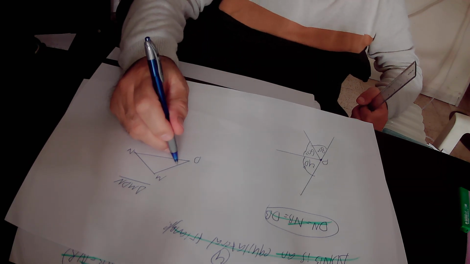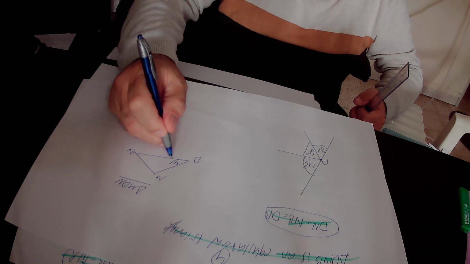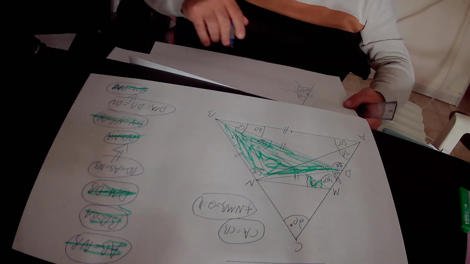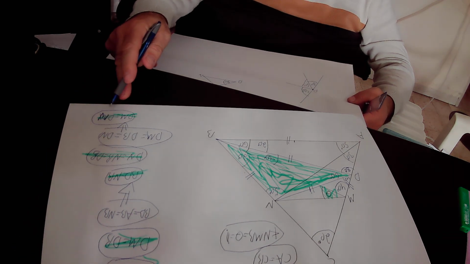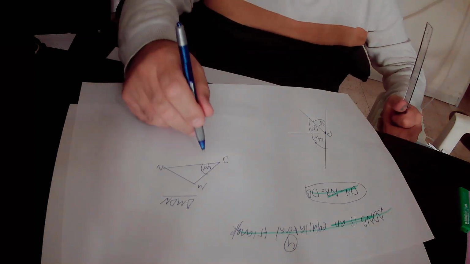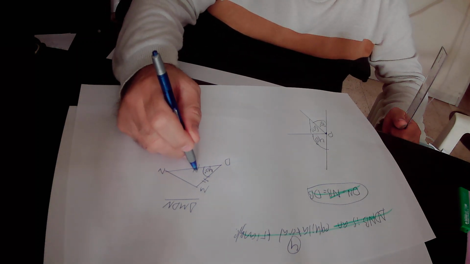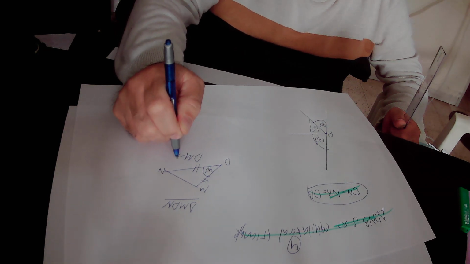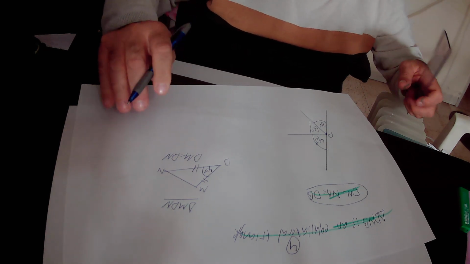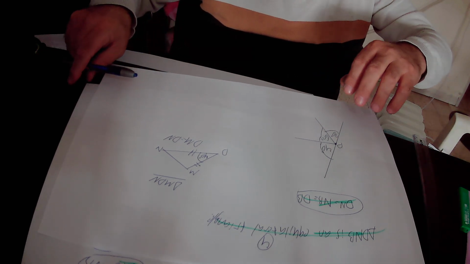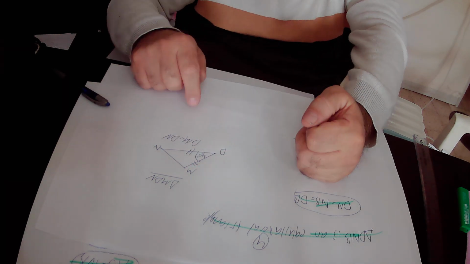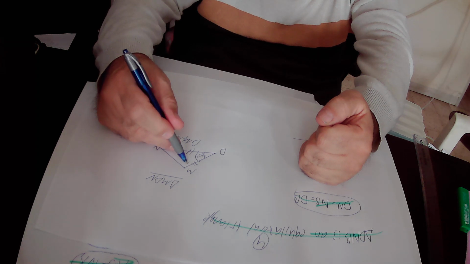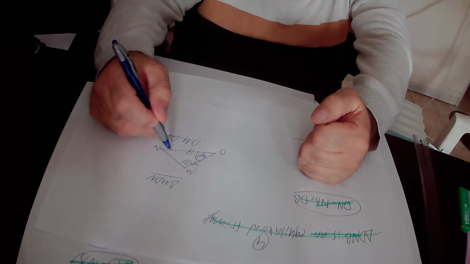We just now found out that angle MDN equals 40 degrees, and we have already found out that DM equals DN. Again, the same rule applies: in front of equal sides in the triangle there are equal angles. So if this angle is theta, then the other angle must also be equal to theta.